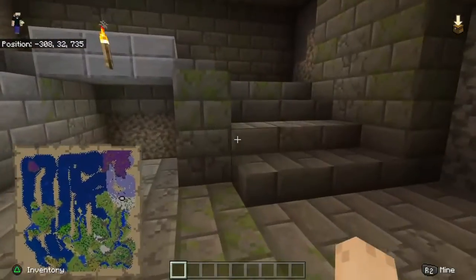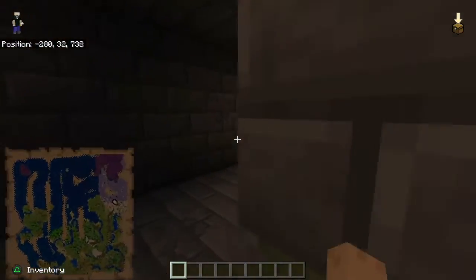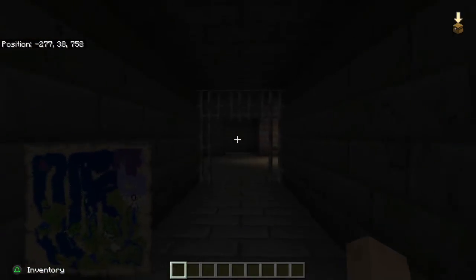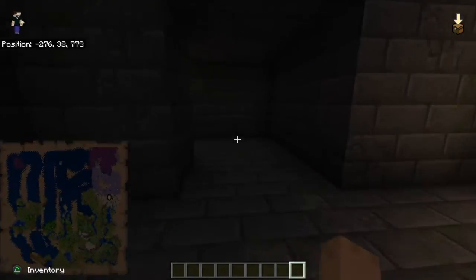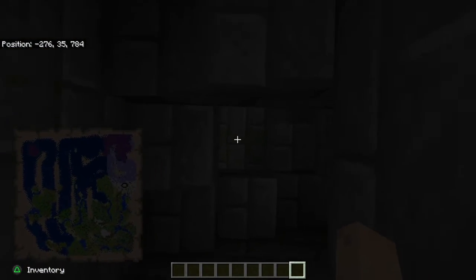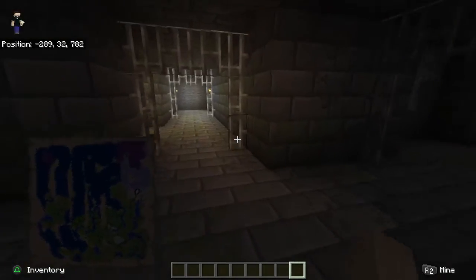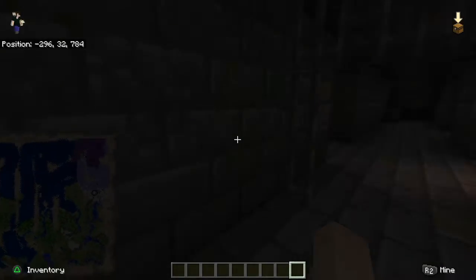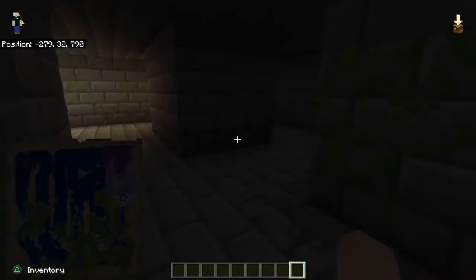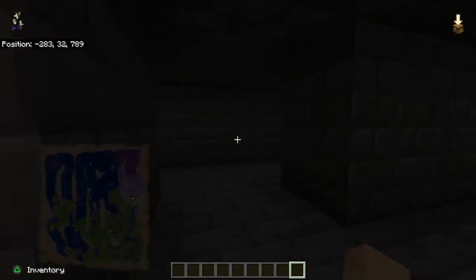So I was just in here. Here's some stairs. I was just there, so let's go this way. Like another library. Down these stairs. Some more iron, but I'm not seeing any. Huh, nothing in here at all. Okay.